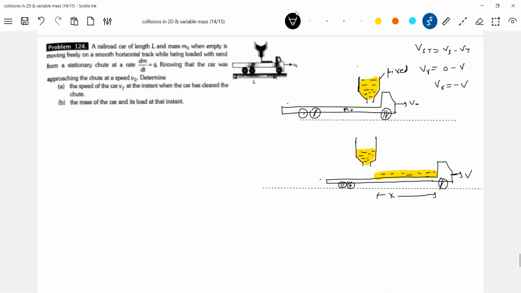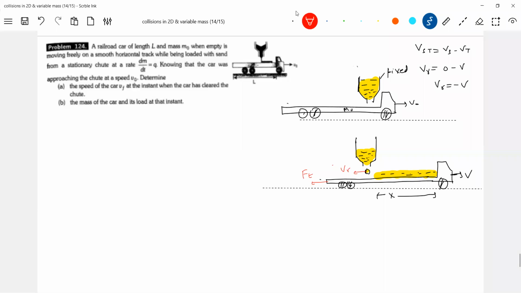Once again, I'm repeating what we did earlier. Here the mass which is getting added up, in inward action, it will have relative velocity Vr. And the mass of the system is adding up. So therefore, for the inward action, the thrust force should act. The thrust force will act here like this.